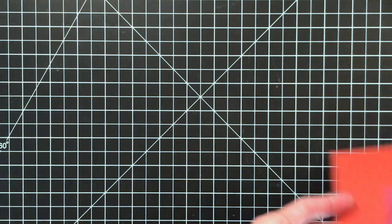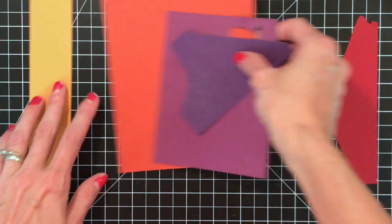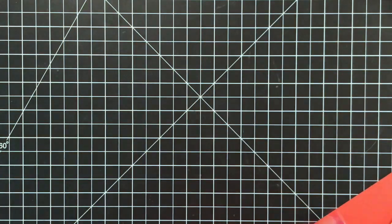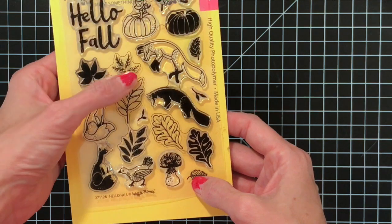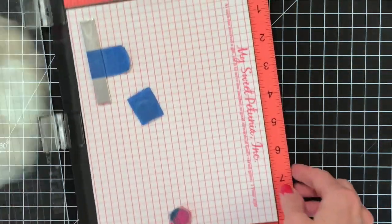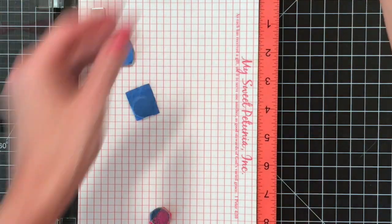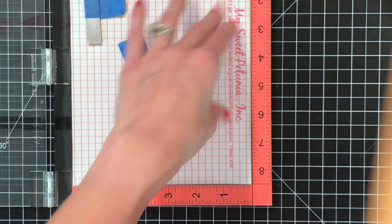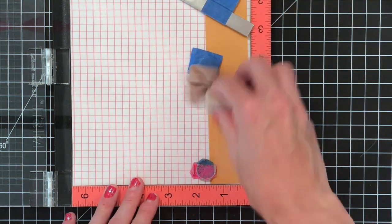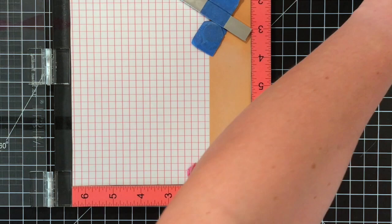Now I'm going to move on to some colored cardstocks. I have 5 fall colors: a mustard yellow, an orange, 2 purples, and a red. I'm going to stamp the 4 leaf images that correspond with the dies that I just used on each one of those colored cardstocks. I'm just pointing out those leaves I'm using. I've already mounted them in my MISTI here along the edge. And then I'm going to pull over my first scrap, starting with this mustard yellow. I made sure that I have my stamps positioned in such a way that they'll fit on each one of my scraps, so I don't have to reposition those 4 stamps for the different scraps of cardstock.